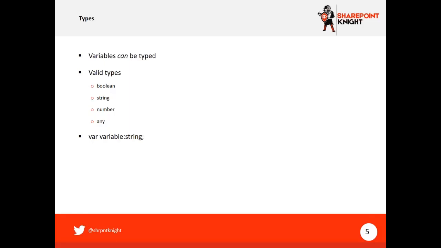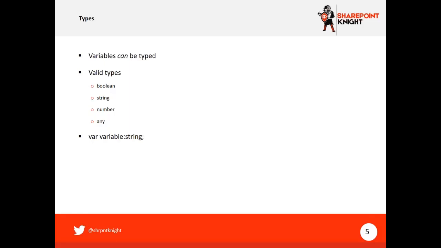If you assign a value to it when you declare that variable, TypeScript is going to figure out what that type is. So in our example here, we have var variable : string. If we took out the : string and just said var variable equals "hello world", TypeScript is smart enough to know that we have assigned a string to it, so we're implicitly defining this as a string variable. Then all the type checks and everything go into play, and life is good.